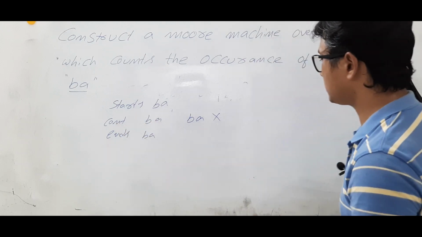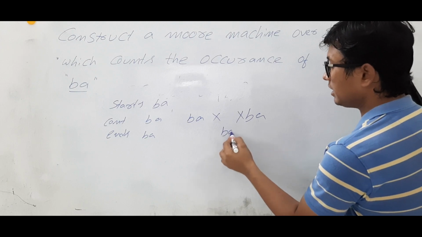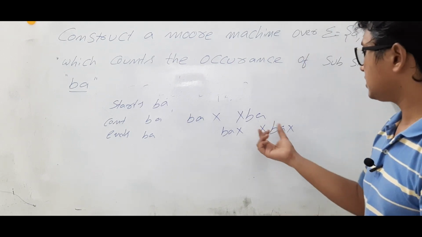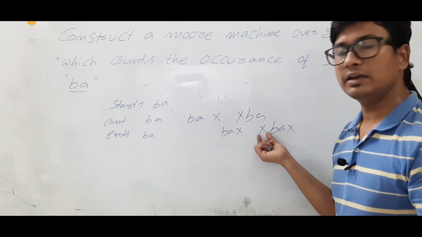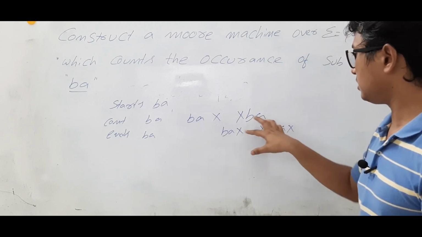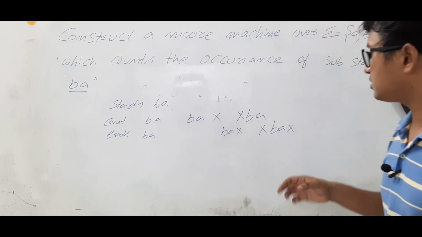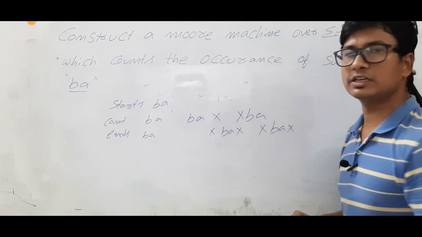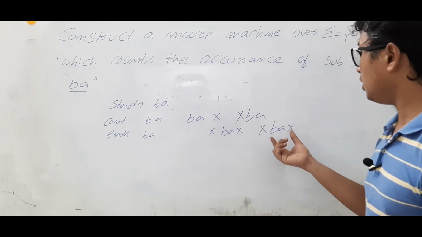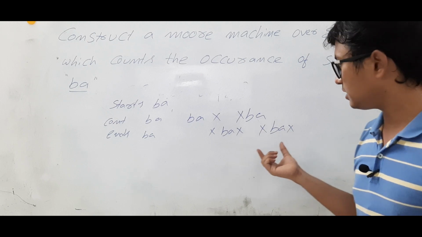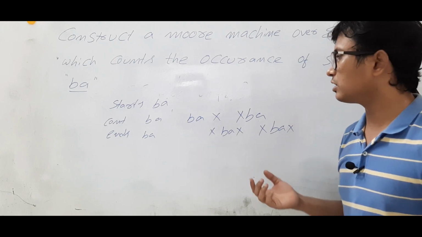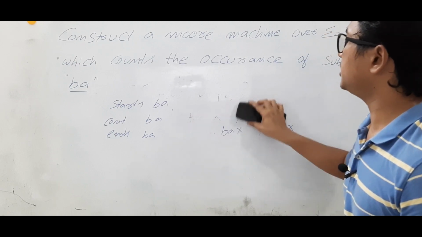Now contains BA is, it can start with BA, it can end with a BA, and in between also BA can come. Is it clear? So basically contains BA means it can start with anything, end with anything, but BA should be there somewhere in between. So these are the three variants of contains BA. Now we have already said that starts with BA is not possible, because if it starts with BA, we are not able to count how many times BA comes. Now contains BA, the problem is that in between one BA comes, then we are counting, but before that and after that, what is coming, we are not able to count exactly. So starts with BA and contains BA are not possible.